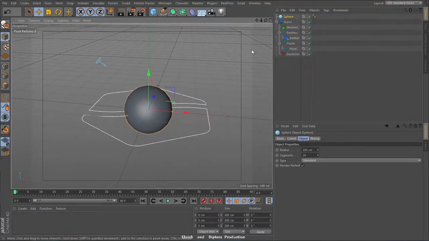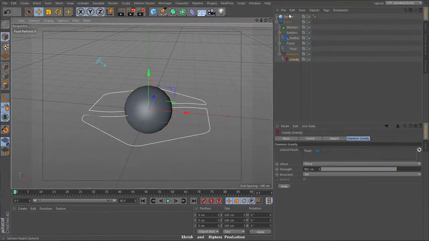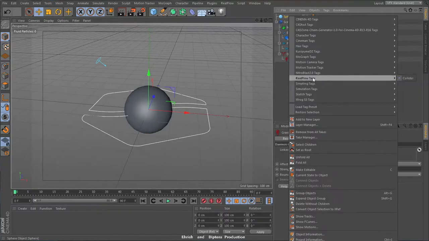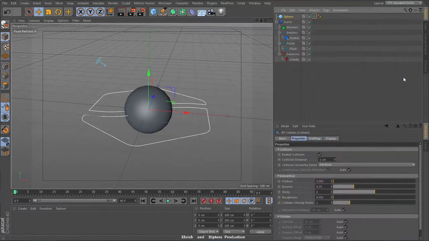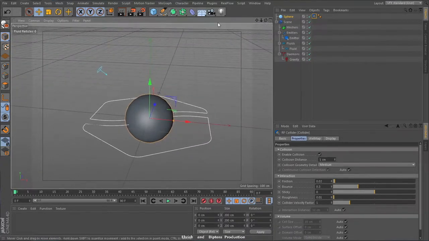Now let's make sure we've got gravity going on. Let's add a collider tag to our sphere, and I want to make sure this has a little more bounce and not too much friction. Maybe a little roughness. Okay, and a mesher, of course.